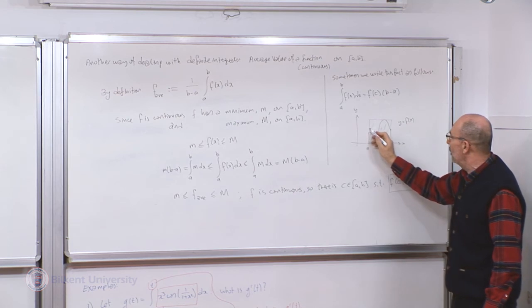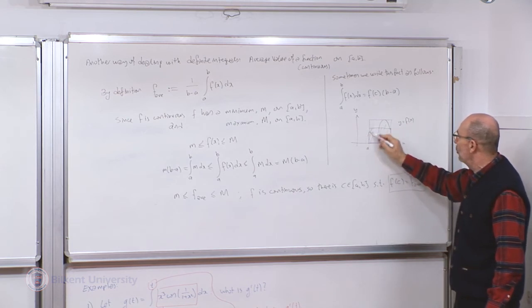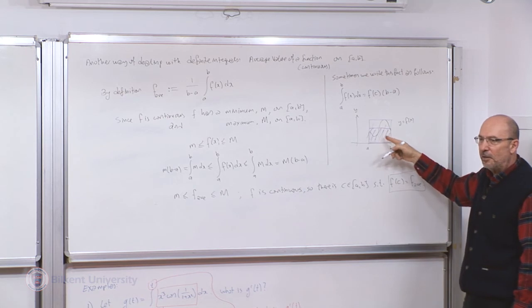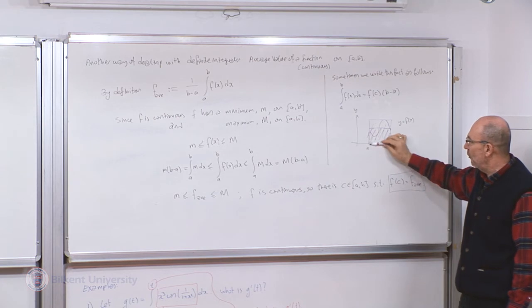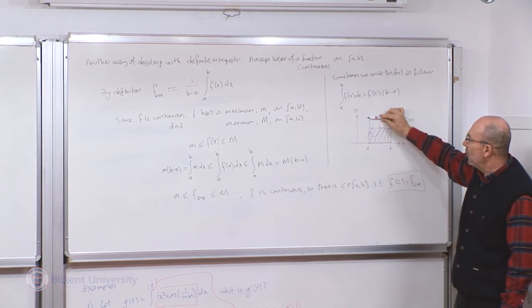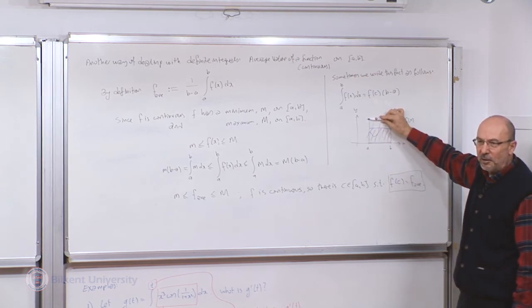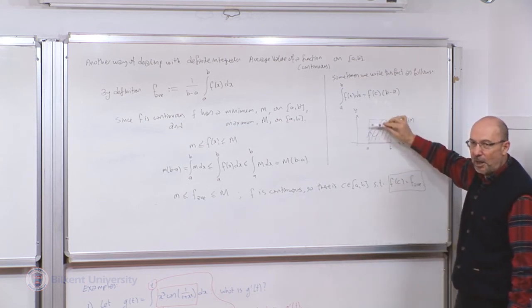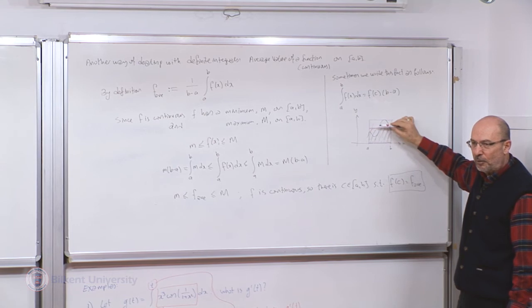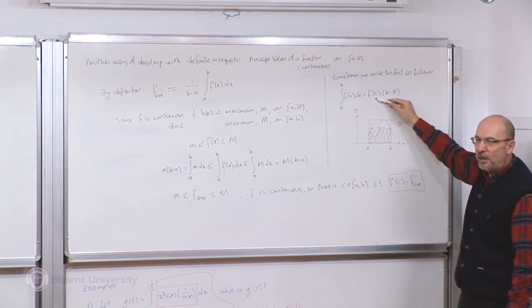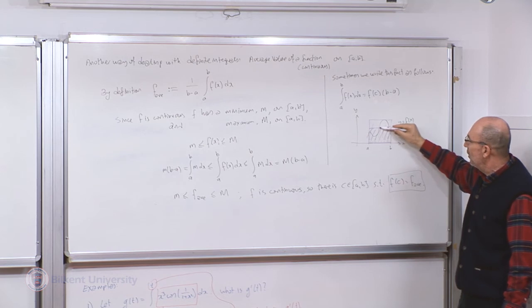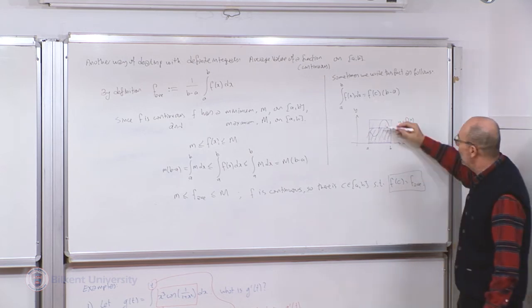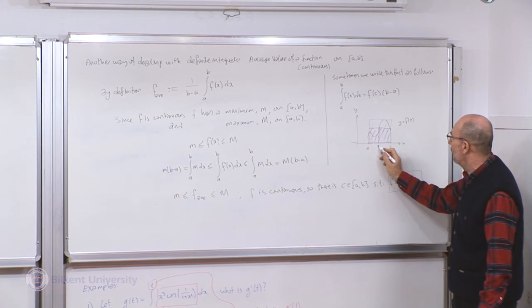So somewhere in between there is a critical point, we don't know where it is, where the purple shaded area is equal to the black shaded area. Because we started from 0, which is less than this number we are trying to understand. We increased it, and now this is larger than the number. So somewhere in between, for some particular height, these two things will be equal. Now what is important is, since f is continuous, this line intersects the curve at some point. So I can take this one as my c.